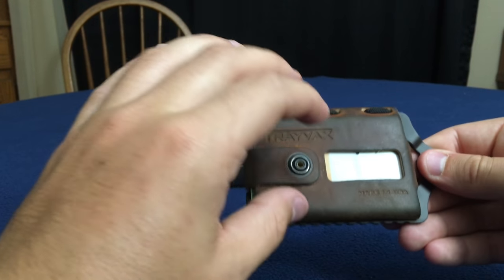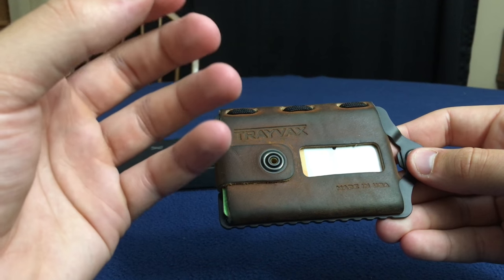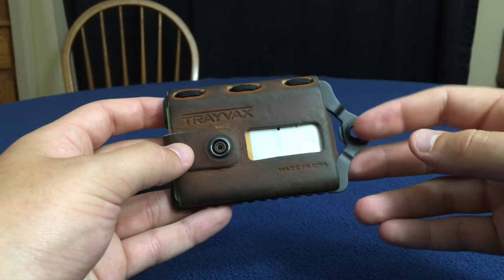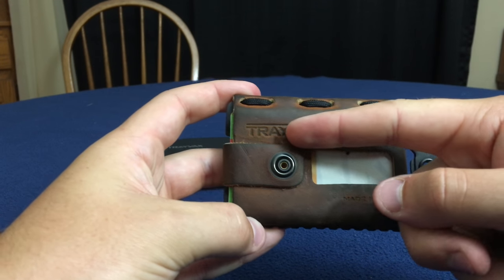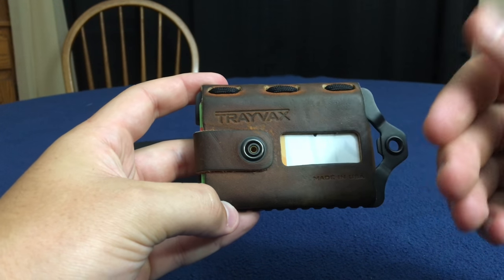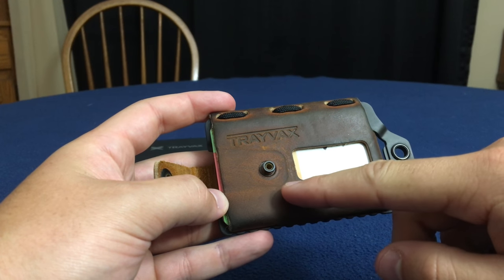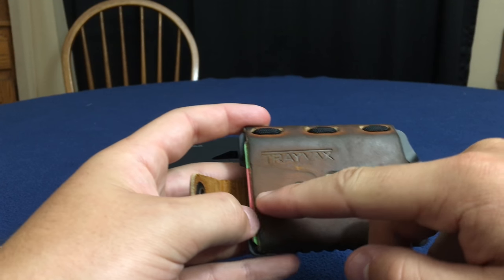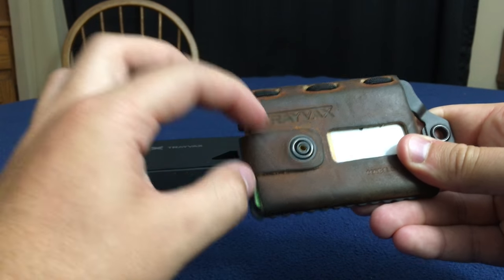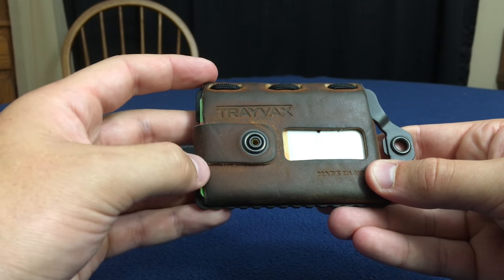Now, with their top grain leather, it will wear in and get marks and scuffs that are yours, that are your story in a way. As you can see here, you can see where my fingernail is kind of nicked on it. Some might think that's an issue. To me, I kind of like it. It shows that the wallet's used. You can see where it has outlined in my pocket just from being pressed, where the little strap kind of lays. I like that personally. I think it's kind of cool because it's my own unique touch.